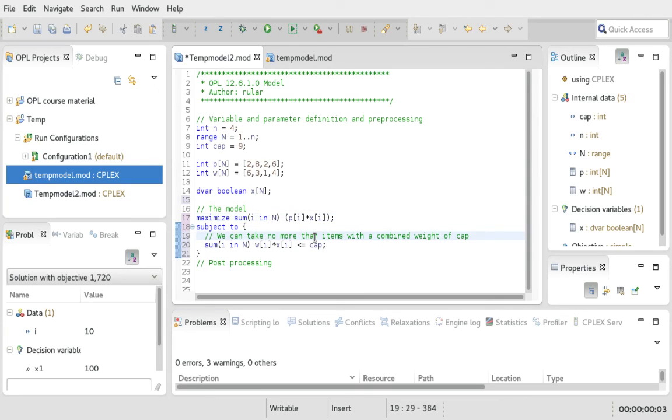This concludes the knapsack model. It's a very compact formulation and easy to read, hopefully. There are, however, some concepts that you might need later. Sometimes, if you, for instance, sum in the objective function, you're not necessarily going to want to sum all of the items, and you can limit what you sum over by using this colon, and then you can write an expression. For instance, if you want to only sum the items whose weights are greater than 1, you can express it like this. This would ignore any items with a weight that is 1 or less.